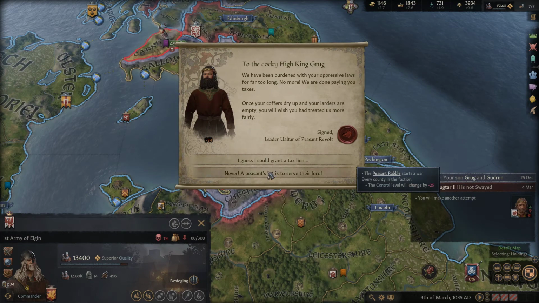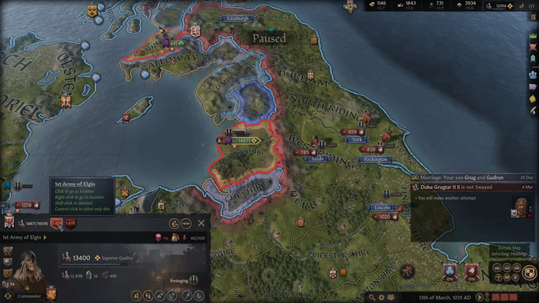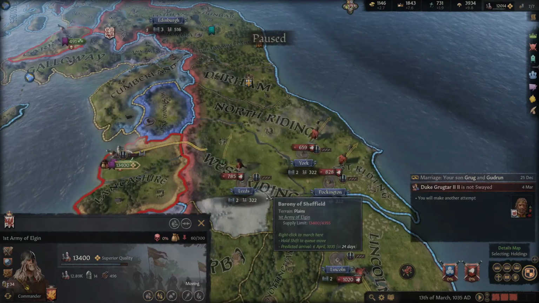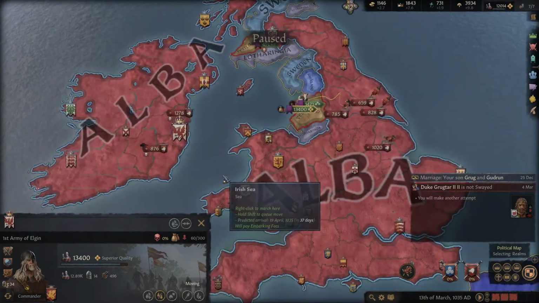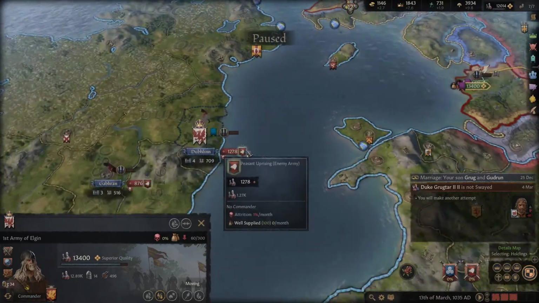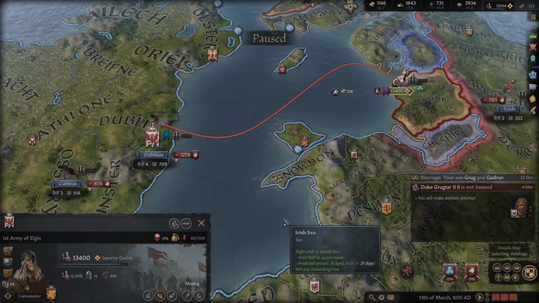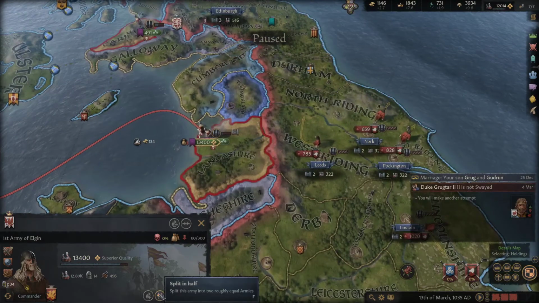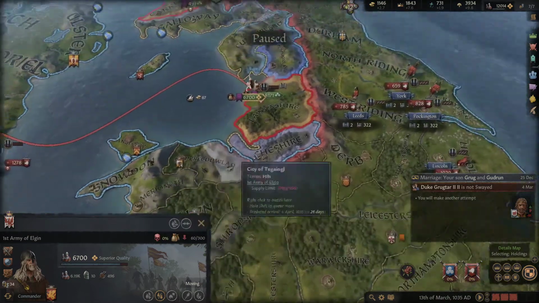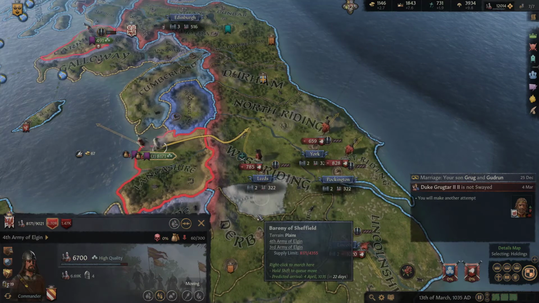Oh, good. Peasant revolt. Luckily, I have a ludicrous number of troops right here, and they're ready. Oh no, Dublin's under siege. Okay, so never mind. This is a bit of a pain. So we're gonna head over here because we have to protect the homeland. We're gonna split this army in half. The better army, you're gonna head to Dublin. The other army of 6,000, you're going to head over here and start knocking these guys out.